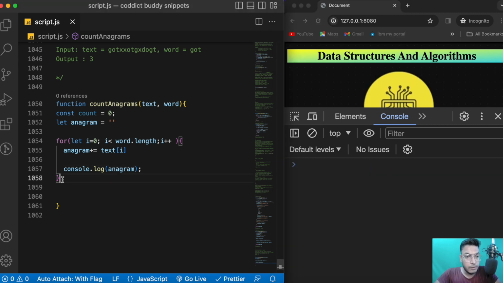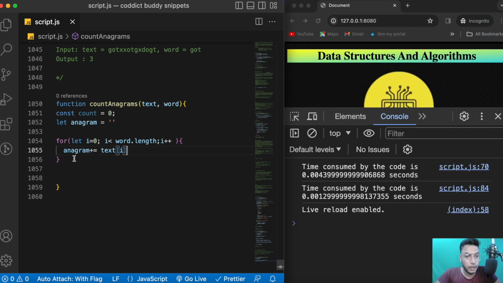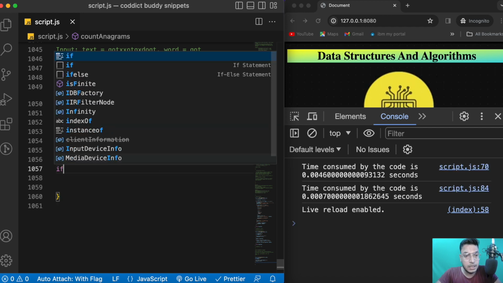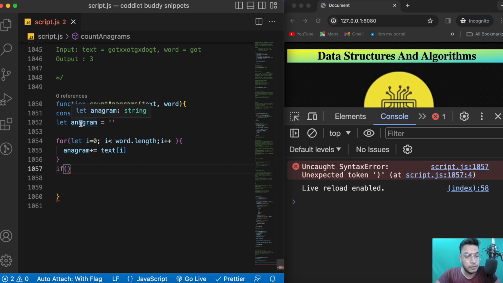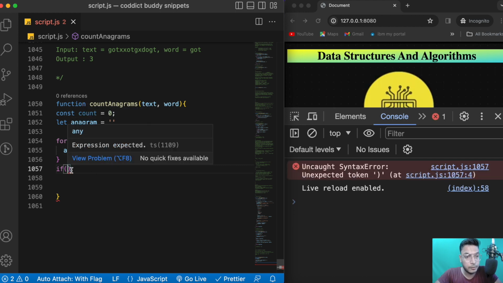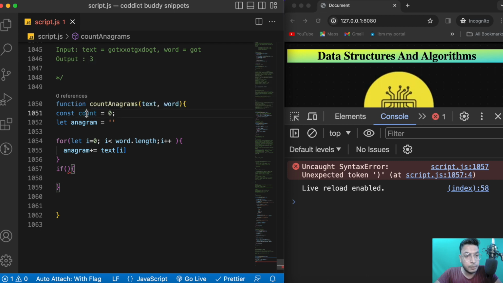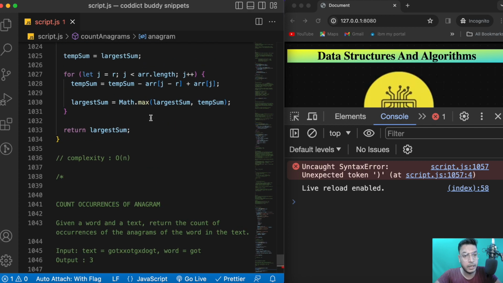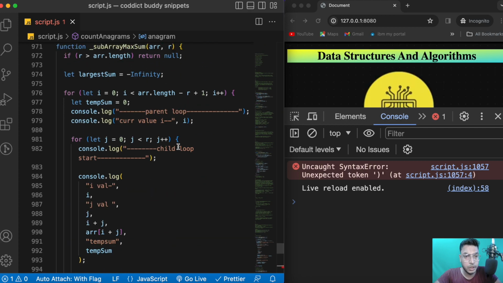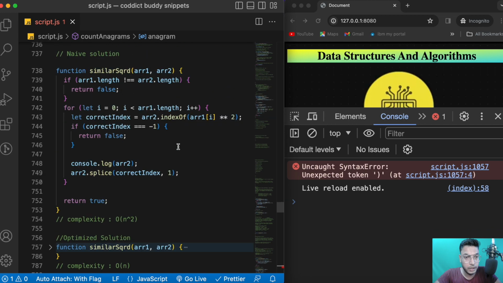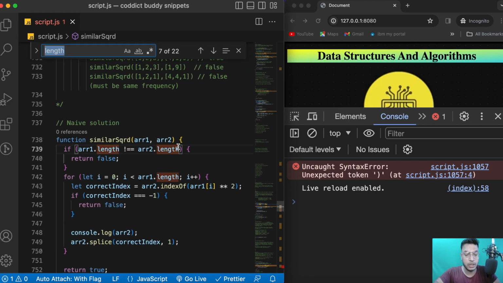So what I will do next, let's remove this console log. I'll quickly check if the word which we have passed is an anagram. Then I'll simply increment the counter by 1 like this. For that we need an anagram function, right? And we have already implemented an anagram function, so let's quickly use it. I think it will be here somewhere. Let me quickly search for it.